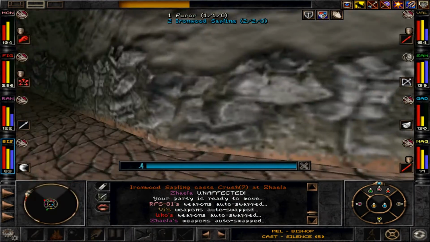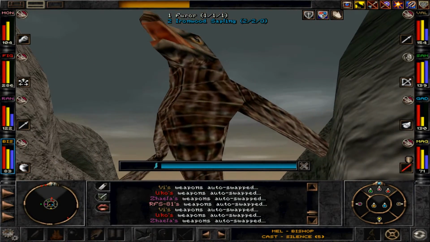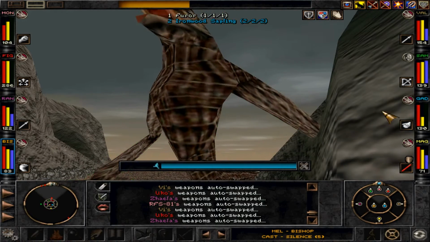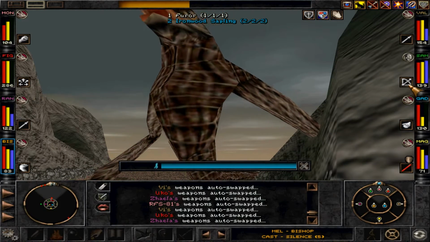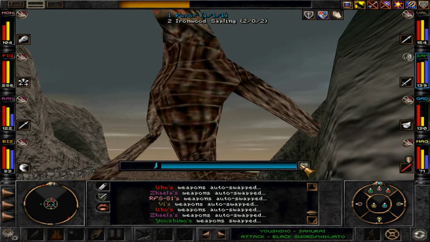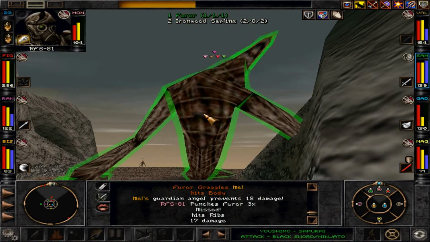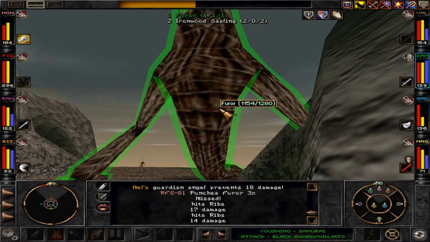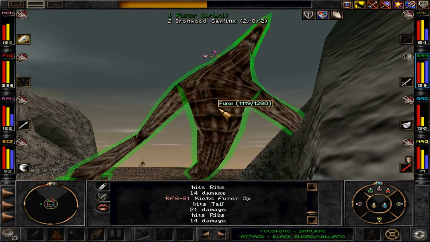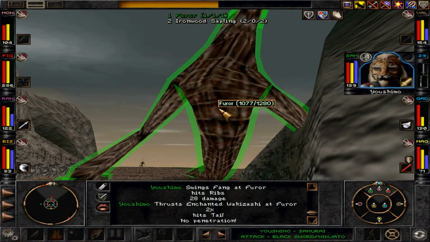Okay. Are we not able to even get close enough to it actually to try to be in melee? Okay, now we are at least with most in melee. I would like you to actually prioritize still those. I was looking at Yoshimo's weapons and I was wondering why he wasn't changing the weapons. But that was the reason, because we equipped more arrows.